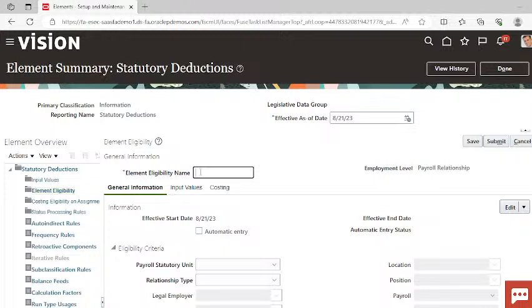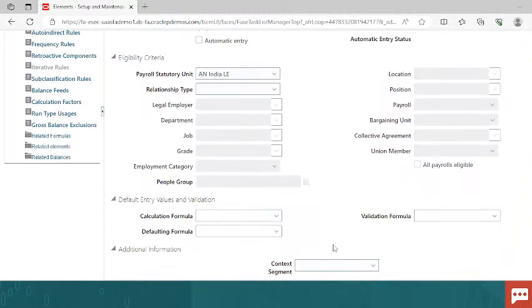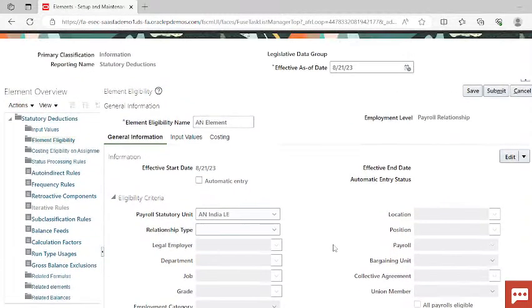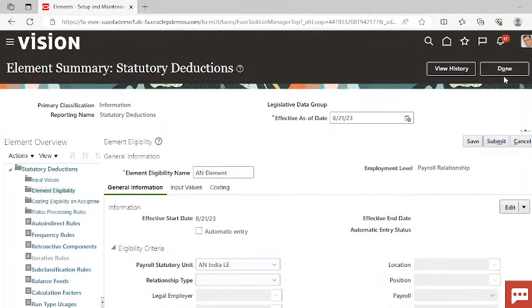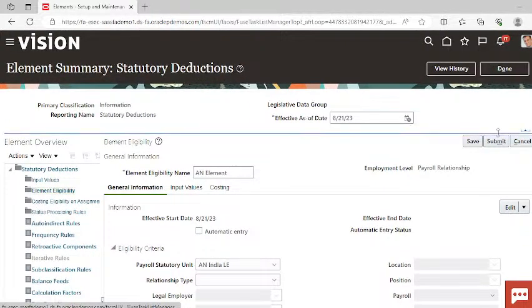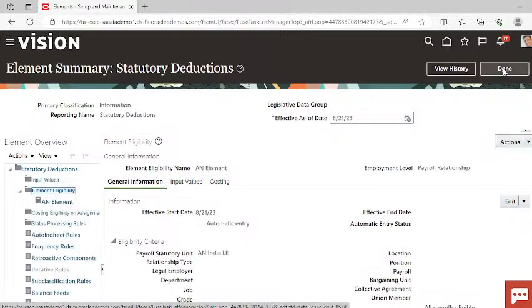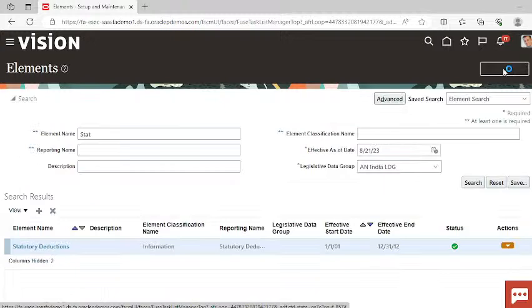Give the element eligibility name here. Link your legal entity that you have created for Indian location. You have to do this for only Indian location. For rest of the location you won't be facing this error. Now click on done.